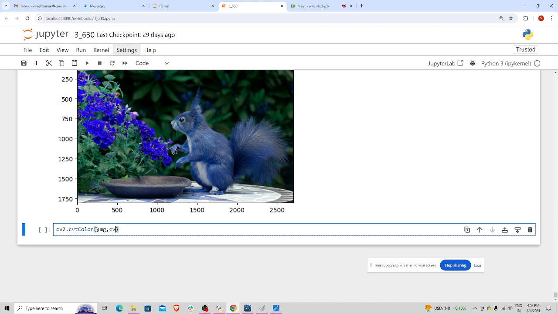For this, I use cv2, and in cv2 we have a keyword called COLOR, with everything in capital letters: cv2.COLOR_BGR2RGB. That's it.